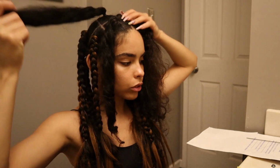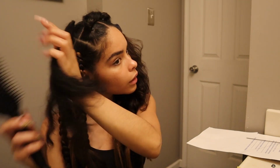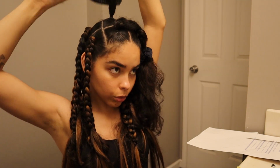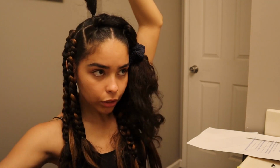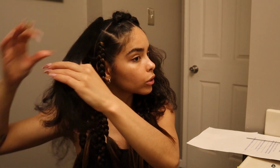All right, so I'm going to start with this one and just tie up the rest of these. I did watch a few quick videos on how people were doing these little box braids, but I didn't really find anybody who had long hair, usually it was shorter hair, so it was kind of hard for me to figure out how to braid my hair into it.